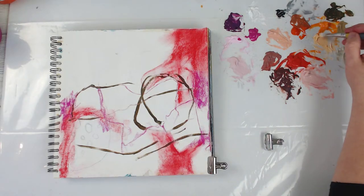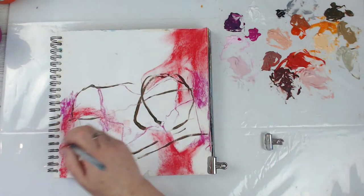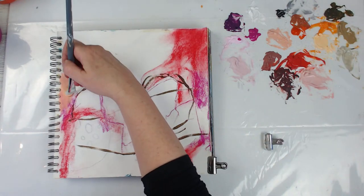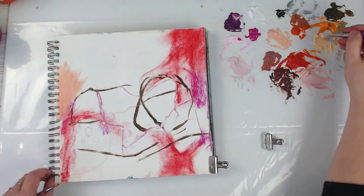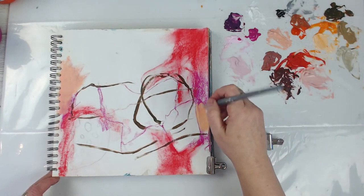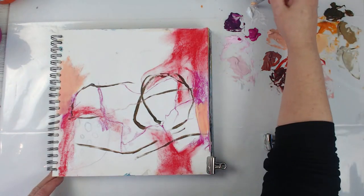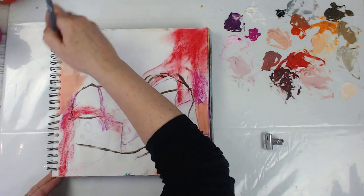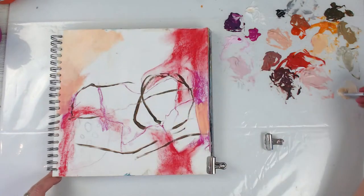All right, let's bring this in because this is like a contrast to what I already used. So I just want to see what happens when I bring that in and kind of blend it into the stuff that I have going on already. And I think it needs some more white, so I'm just going to pick up some white and get another value. Yeah, I like that.